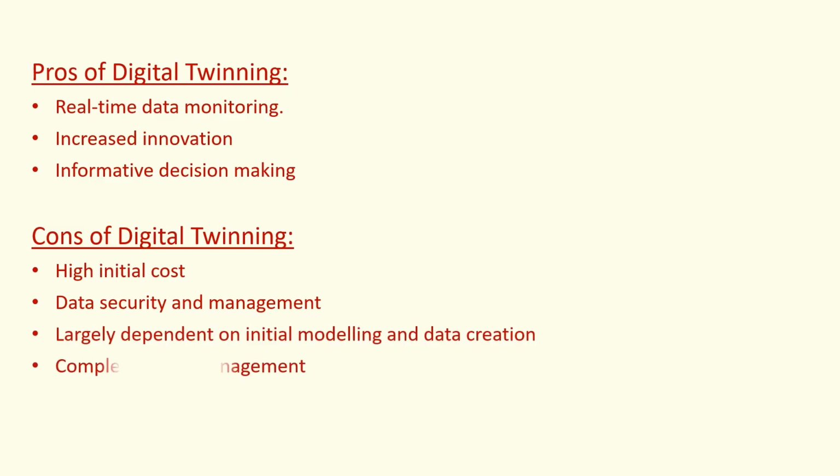The third disadvantage is that these digital twin models depend a lot on modeling as well as accurate data interpretation. If this goes wrong, the entire purpose of doing the digital twin model will eventually fail. And the last but not least is complex model management. Digital twin models can get up to very large sizes, and these models, for example of cities, are very complicated to be managed once they reach this much size.